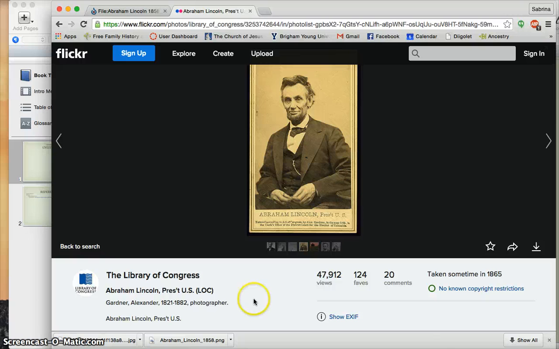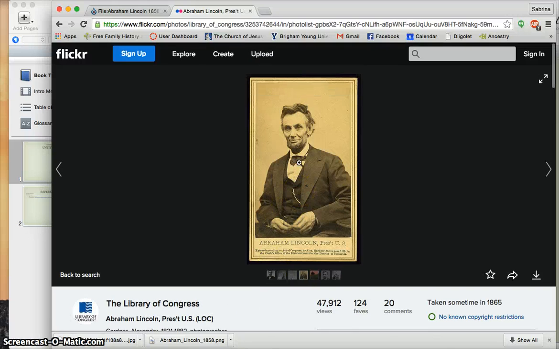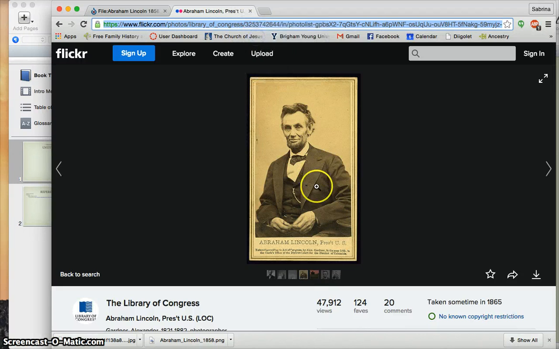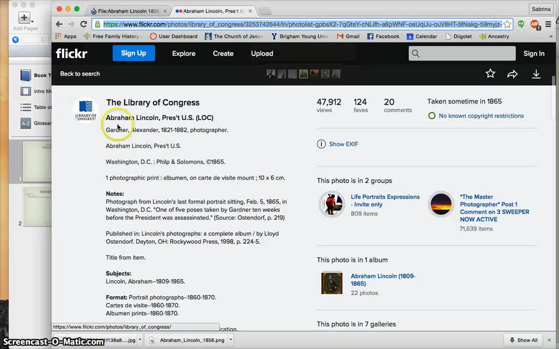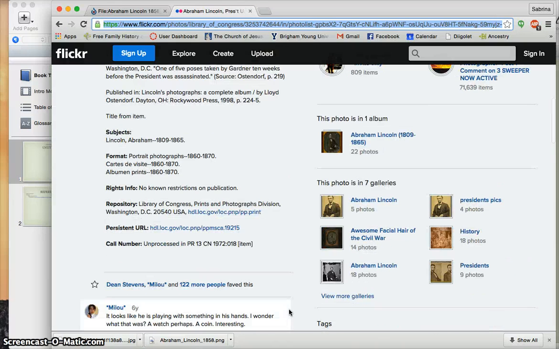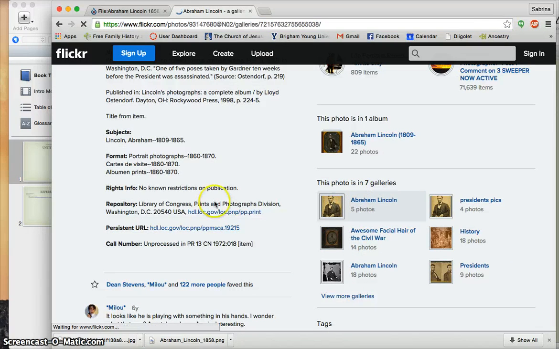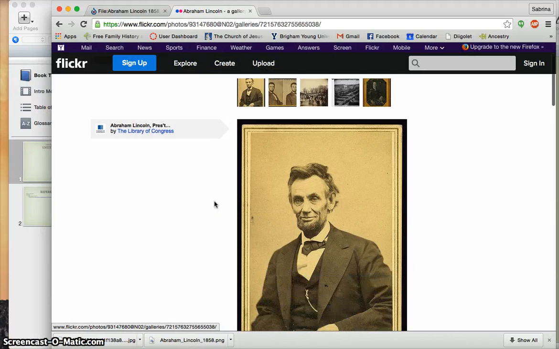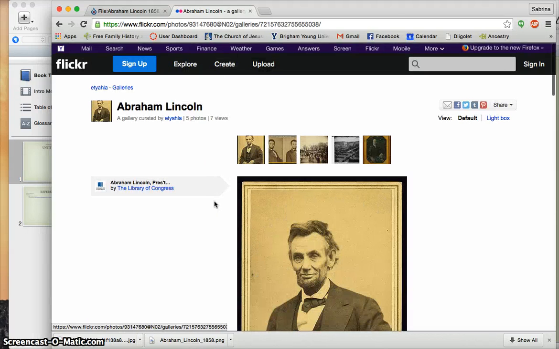And I'm going to, let's see. I think it's fine to just use this unless there is an actual page. Oh, look, it's from the Library of Congress. Super cool. Okay, I think we'll just use this URL because I don't see a way to get a direct link to this. Oh, let's see. Is it in here? There's another one with it in a gallery.